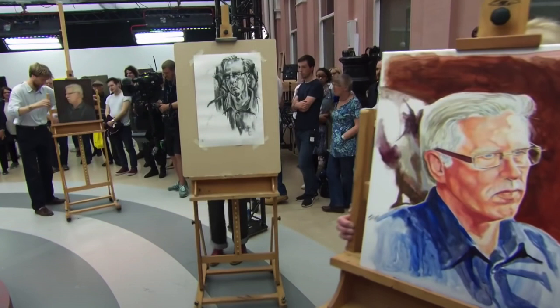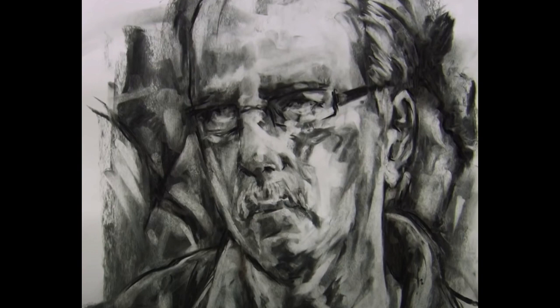The next model is Phil Davis, who always plays evil characters, so whenever I see him my stomach gets a little tight — though I'm sure he's an absolutely lovely man. This is four hours into the program. The artists turn their easels around for the first look. This first painting — I don't think it has a resemblance to Phil in any way. It's very expressive, and this person certainly knows how to make volume and forms, but it's important that it resemble the subject, and it just does not.